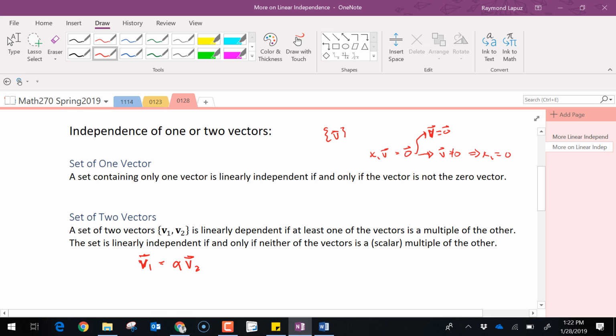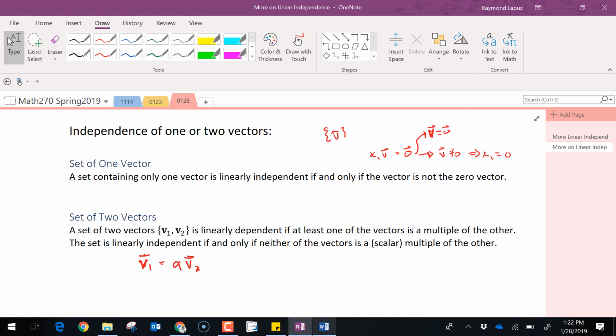if you can find a scalar, and I'm using alpha for a scalar, that you can put in for alpha where you can make this equation true, then you can say that one of them is a multiple of the other, and so they're linearly dependent, because you can just write v1 minus alpha, whatever you found for that, times v2. Okay? Anything higher than that would require us to do a little bit of work to show that they're all on the same plane or all not on the same plane if you're in R3 or higher.